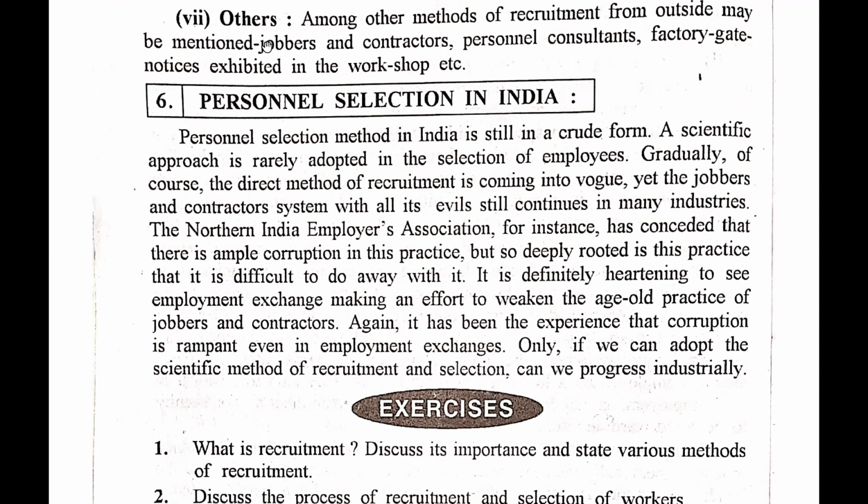So here we need to understand what the present situation of recruitment in India is. Let's see. Personnel selection method in India is still in a crude form. A scientific approach is rarely adopted in the selection of employees. Gradually, of course, the direct method of recruitment is coming into work. Yet the jobbers and contractor system, with all its evils, still continues in many industries.